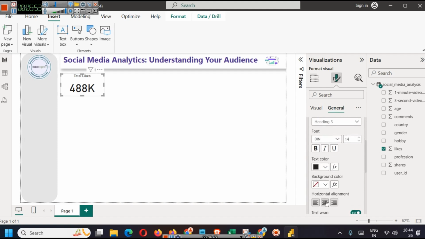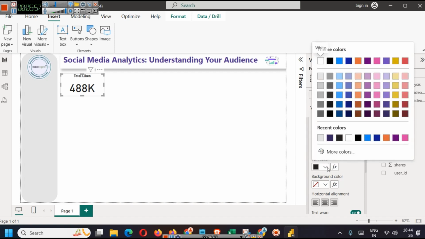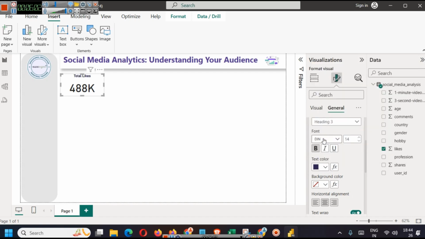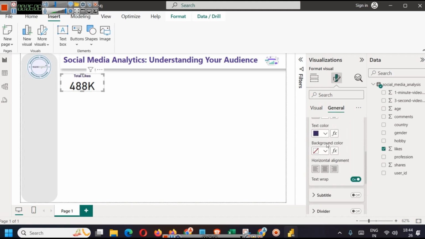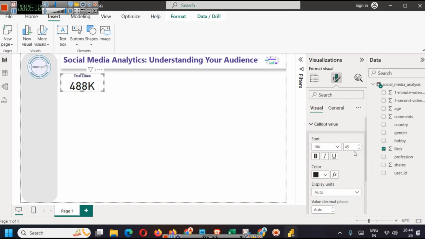What I do is I align it to center, which I have done in many of the videos. Sometimes we align it elsewhere, and here we will select a color, and here we have selected this and visual callout value, and 35 is the size that we will select.